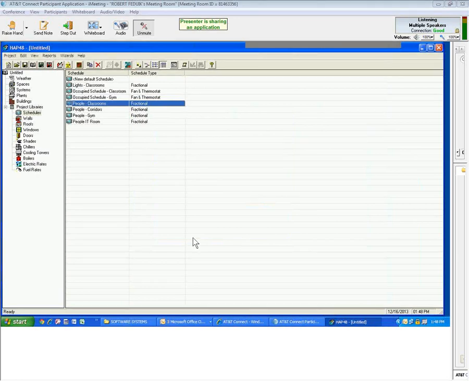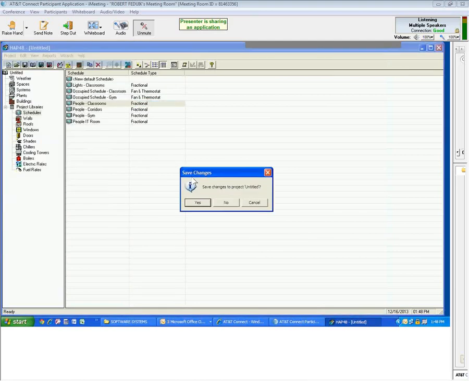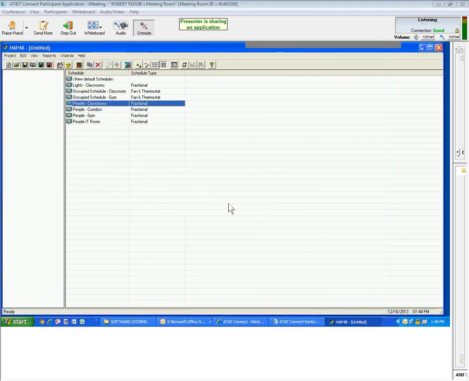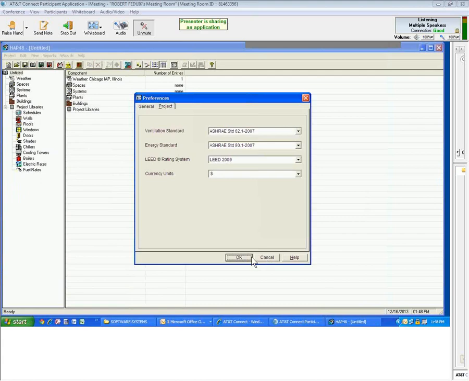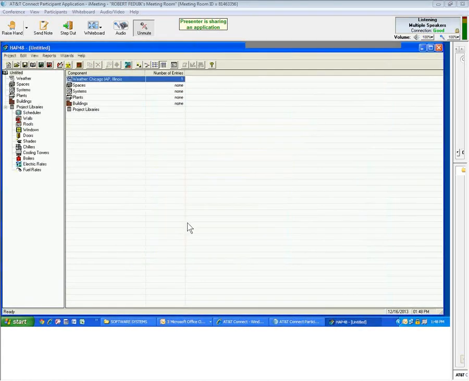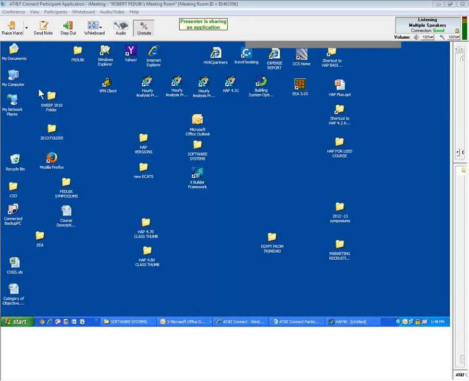If anyone listening in today is a HAP license holder and doesn't know about these fractional schedules, when you install HAP, okay, when you install HAP, we create for you in the Archives folder.